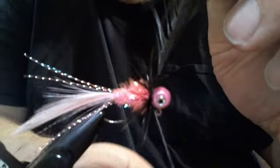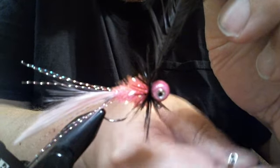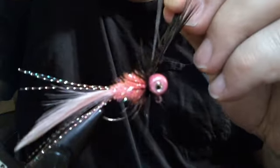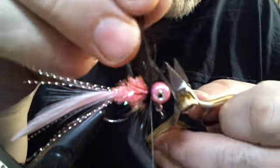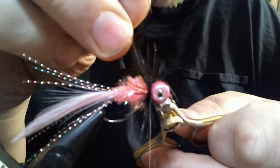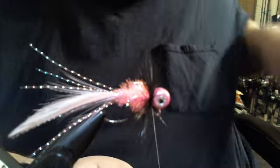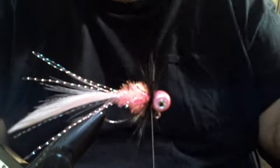That looks pretty good. I have one little piece that's hanging up there, and it's catching my thread on the hook eye. There we go. Got to be careful not to cut the fibers off. I wet my fingers and pull that back to make the collar. Not a big collar, and we're not using a lot of wraps here. The same thing with the whip finish. We're not going to put a ton of whip finish in here. Got to find it. Must have had a bad wrap there because that one little piece just doesn't want to lay flat for me. Oh well.